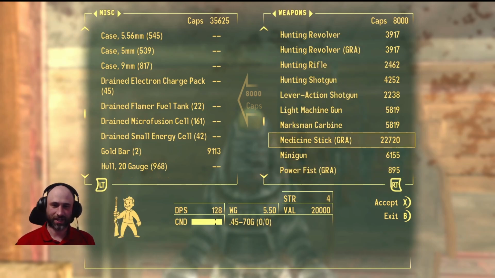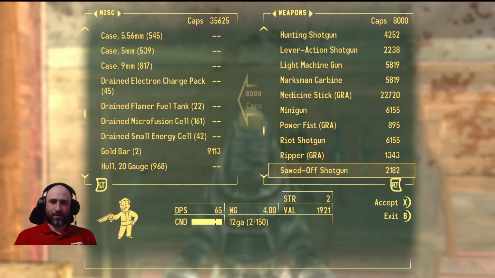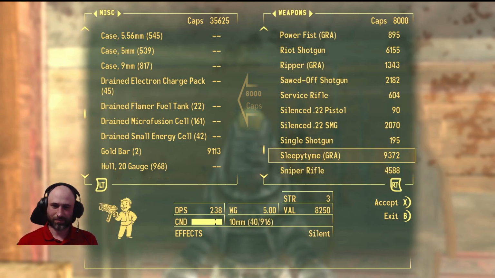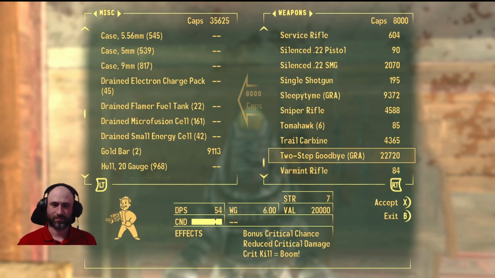Has really high damage. Takes forever to reload. Sleepy time. Silent. That's interesting. Two step by. Crit equals boom. What is this, though? It's a fist.